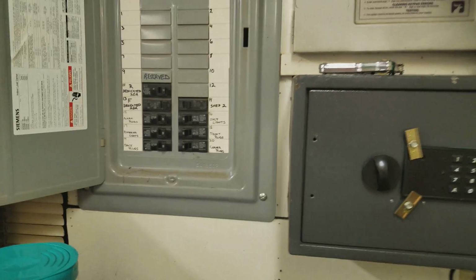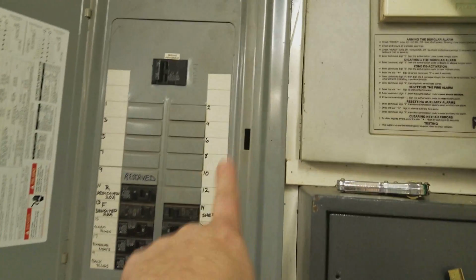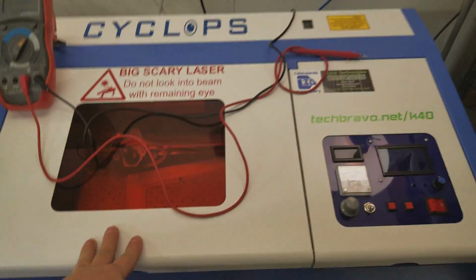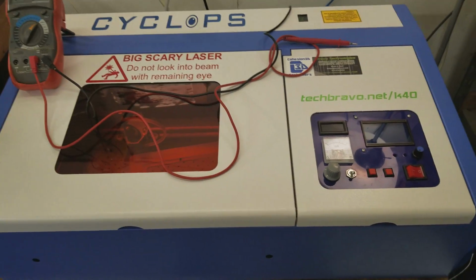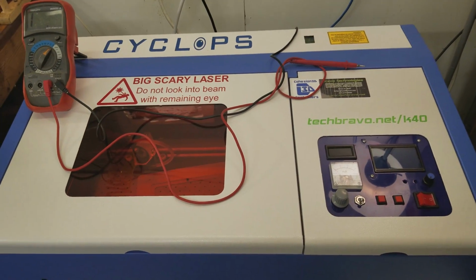There is a 6-foot galvanized ground rod driven right outside the wall, and it goes up into the panel just like specified for codes. That third lug, the ground lug, and all of these outlets all reference earth ground. Now, I'm not going to get into the discussion about whether earth ground is to protect the equipment or protect the person. Ultimately, it is to keep you from getting shocked, so that short or that runaway power or whatever you want to call it finds a path of lesser resistance than your body.